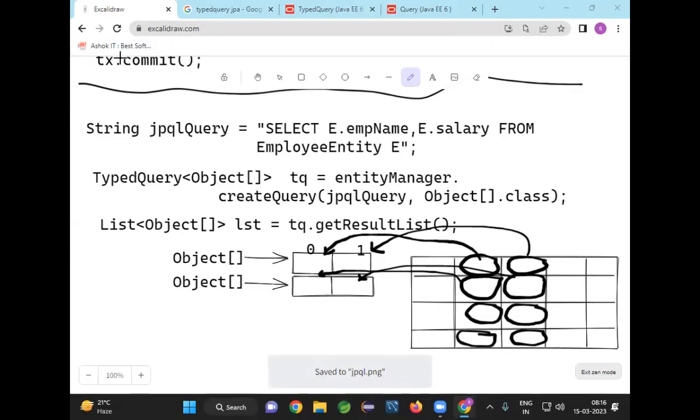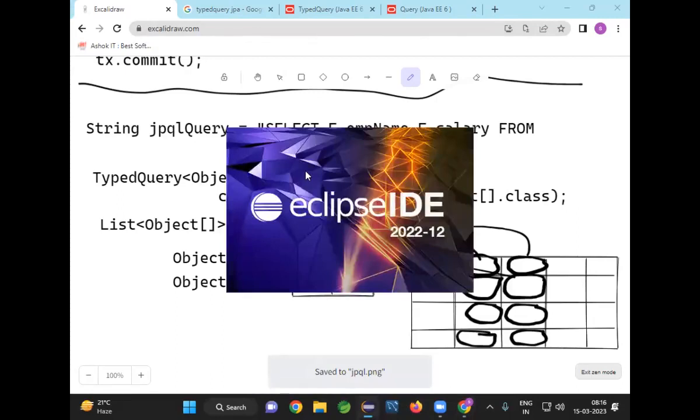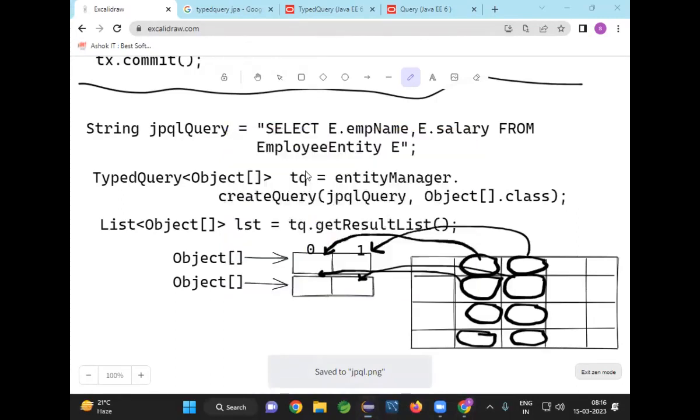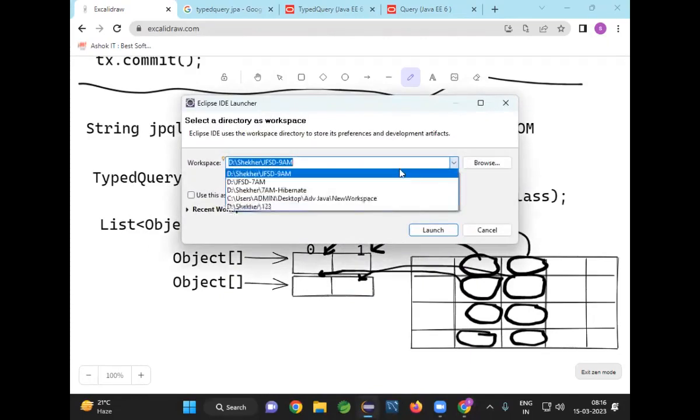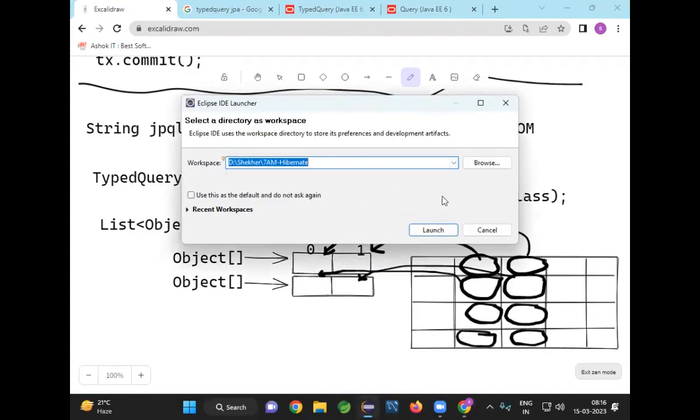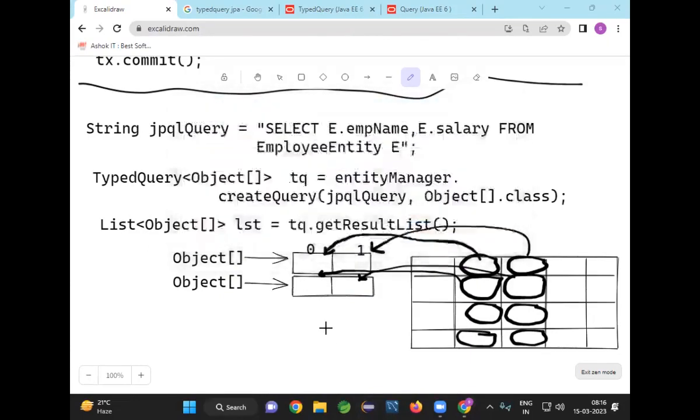Let's see it in the coding part now. I will write one example for this. First, I want to create the employee entity class.